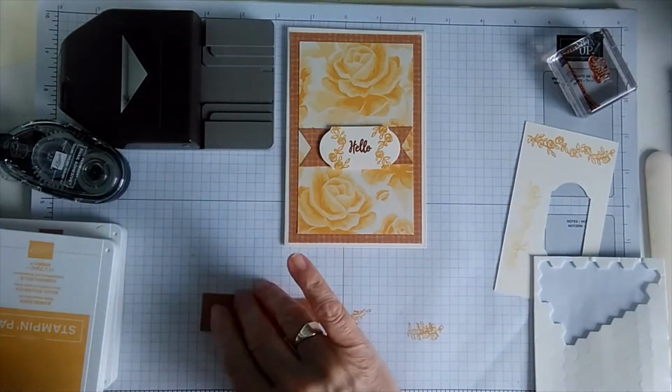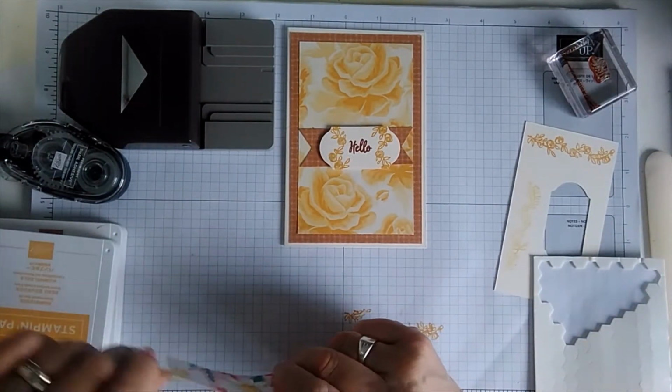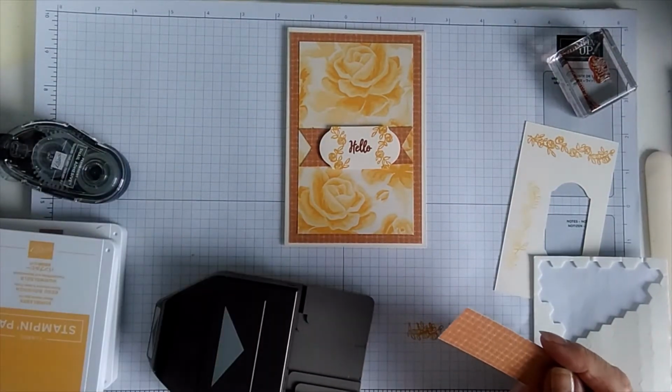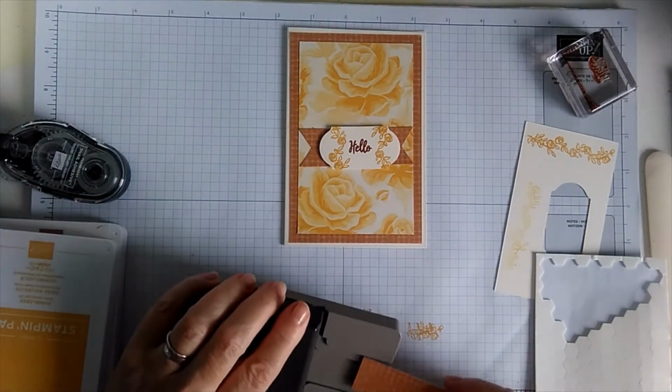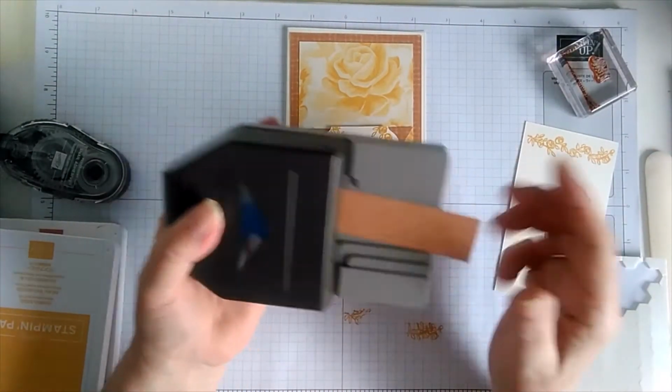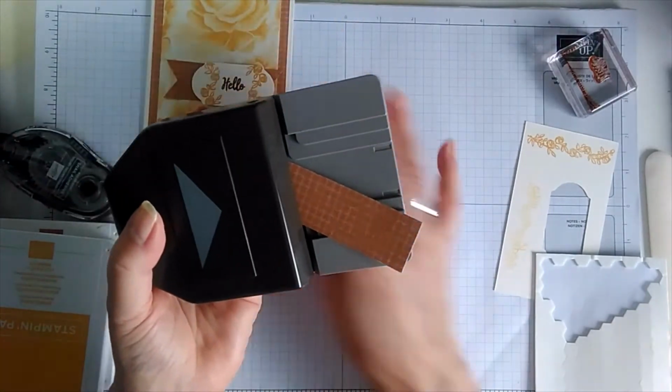And that is the way I'm going to finish the card. I can't think what the word is I'm actually looking for. I don't have my cameraman here to say, oh, what is the word I'm looking for, but that is my finished card, shall we say.